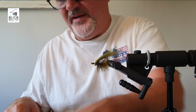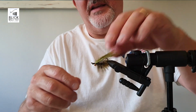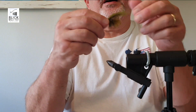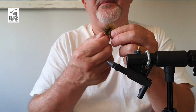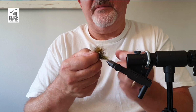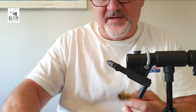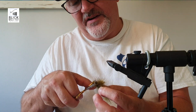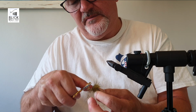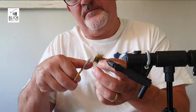Carefully going to trim away my thread. Now the last thing I'm going to do, because I want this fly to ride hook up, is I'm going to trim a little bit of this material off the bottom of the fly. So I'm going to carefully come in here, right down the center, and trim up a little bit of that material right down the center.